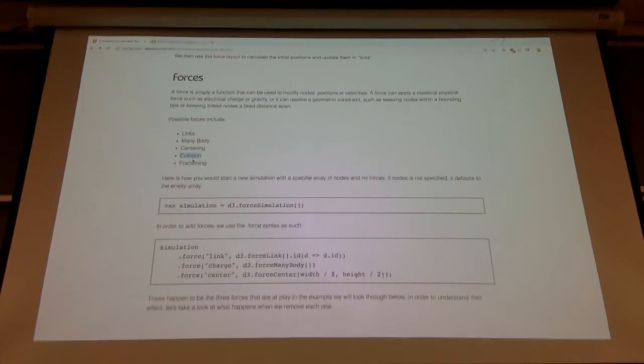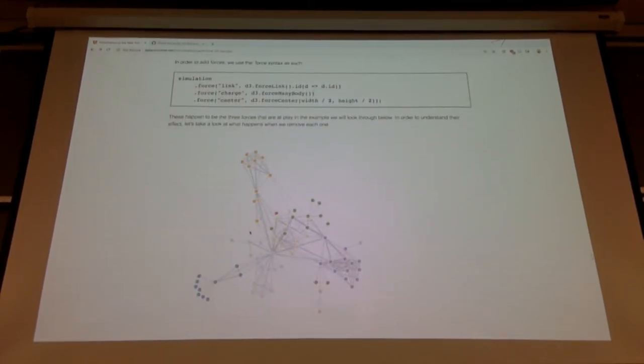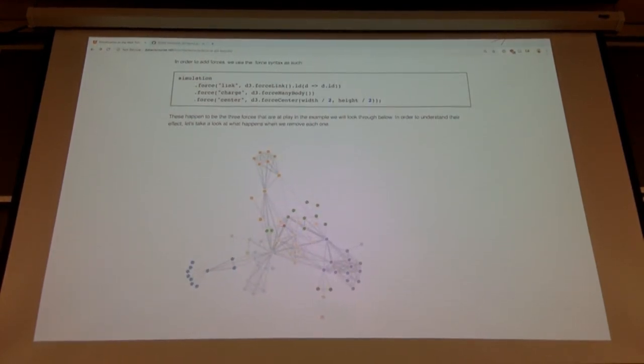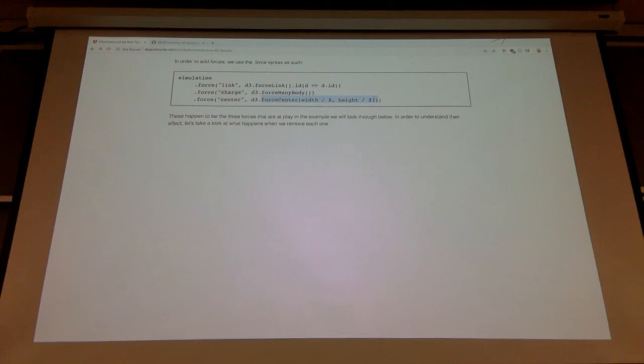There are collision forces and there are explicit positioning forces. This simulation we're looking at right here is simulating with three forces. It's simulating with a set of links that are based on the IDs. It is simulating a charge force with many-body, and it is simulating a centering force that is going to pull this stuff to the center.